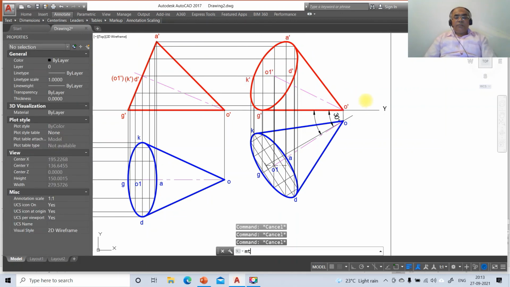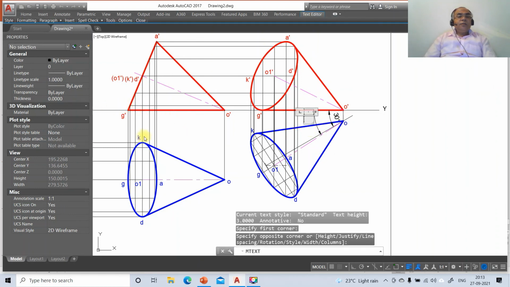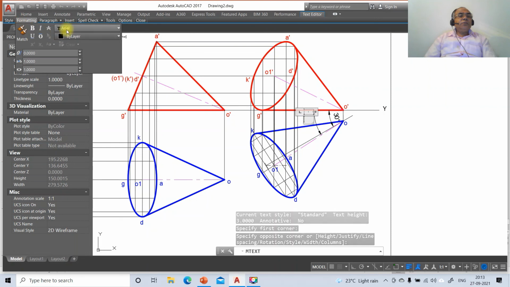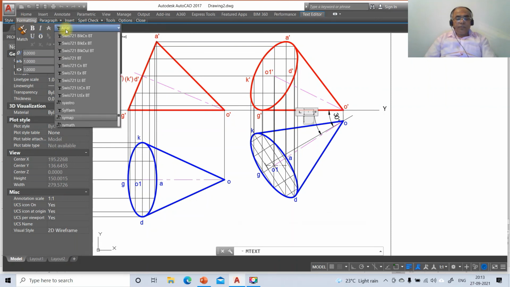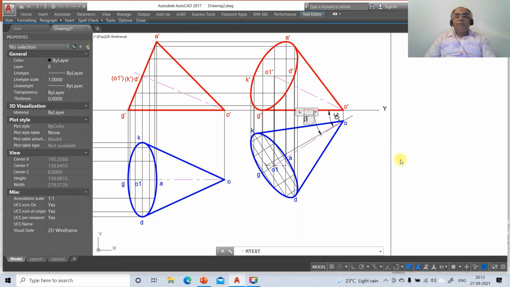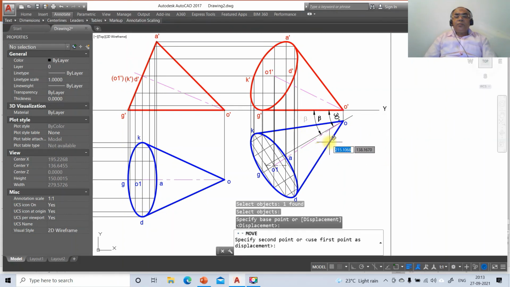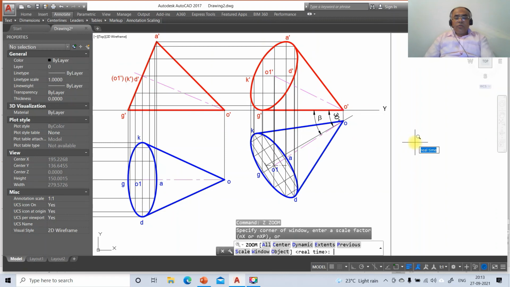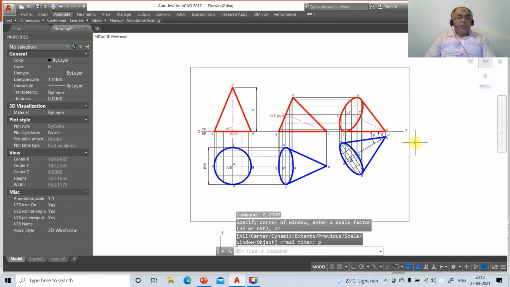Then go to M text, take this and make this formatting, go to Arial, go to symbol, mark this as small letter P, then go to move and move this. So this is how you will be able to create this drawing.